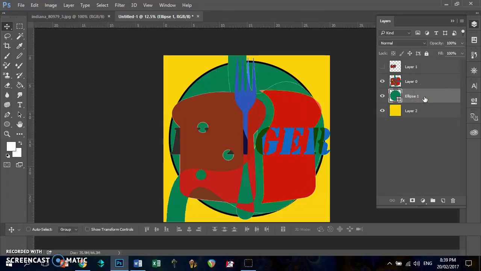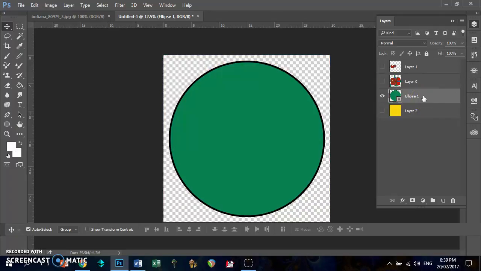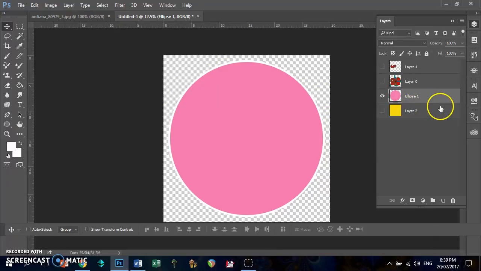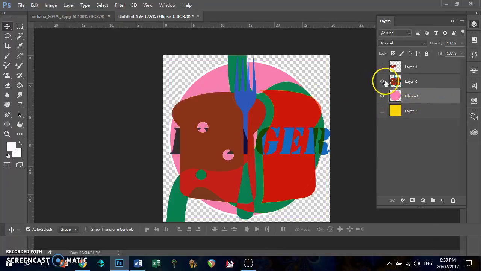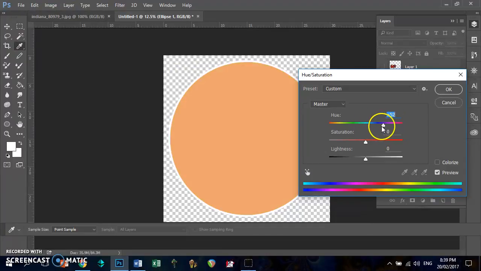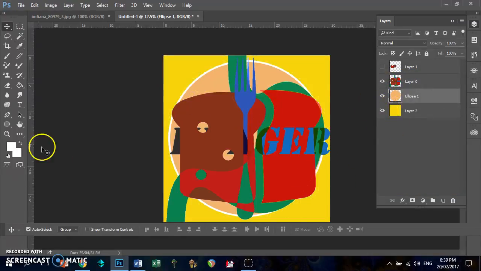But what we can do is go Control I just on this layer. And oh no, I can't until I rasterize it. Rasterize layer, and then we can go Command I and do the inverse. Now that's not a very Robert Indiana color, so we can go to Image, Hue Saturation. I can move that color until it looks a bit more like his kind of work. So I'm going to go for that peachy one, kind of a pink peachy, and see if that looks any better. And that looks a bit more retro, especially with that yellow. I'm happy with that.